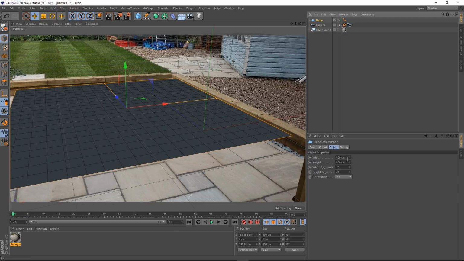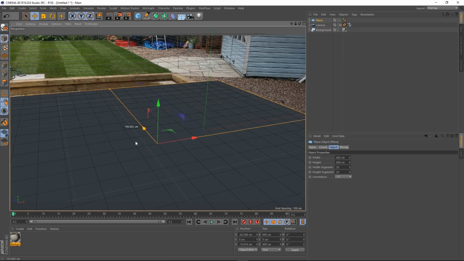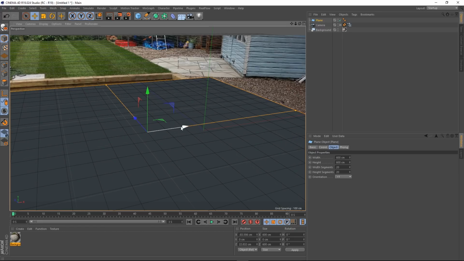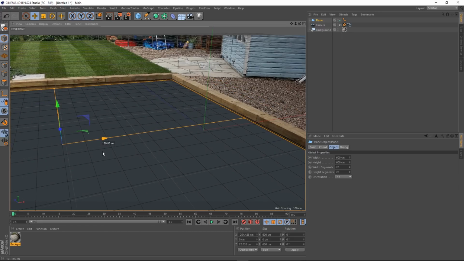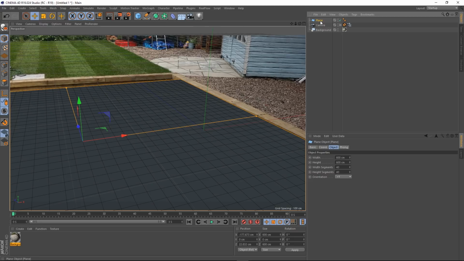So let's grab this plane and make it bigger. Let's say that this is 800 maybe, or maybe 600 actually, because I don't want to add too much. Okay, so that's good there, and it's also good there. Again, like I said, I'm not worried about matching this wall up at the moment. And its width and height segments, I think that we can make this a little bit better so we've got more to play with, maybe 40 by 40. Yeah, that'll do us for now. Great, so I'm going to drag this plane down here. I'm also going to rename this floor.